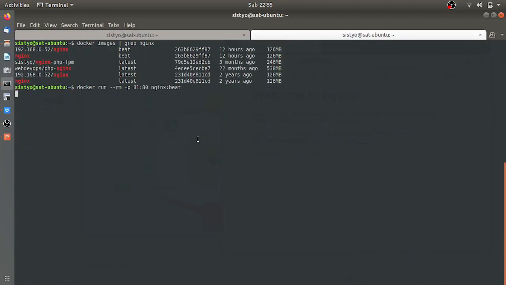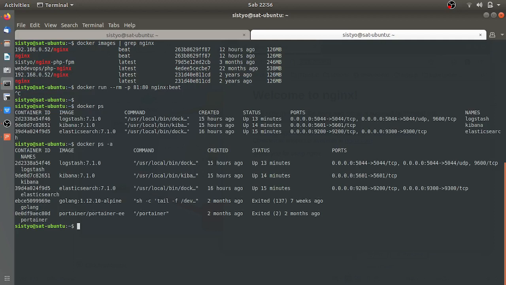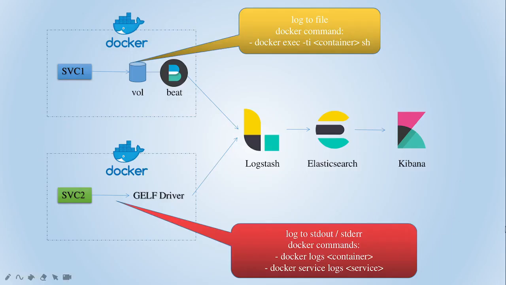I'm going to cancel this so the container will be automatically removed. Okay, there is no Nginx container there. Now you understand the difference between logging to a file and logging to standard output.